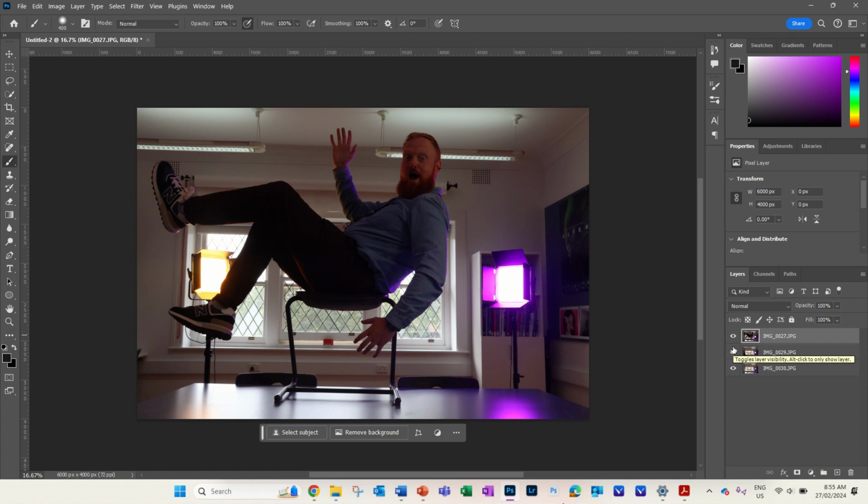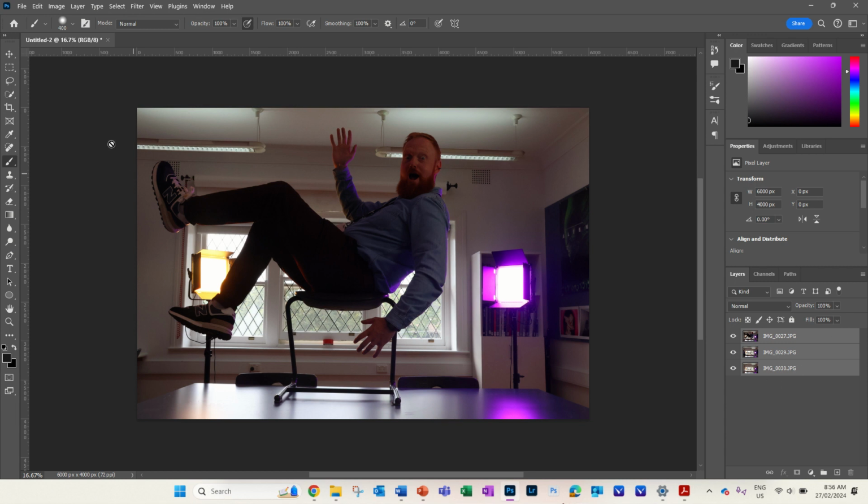So the first thing that we're going to do is use some of Photoshop's AI to make sure that our backgrounds are lined up perfectly. So if I select my top layer here and hold down the Shift key and select the bottom layer, you can see it selected everything in between. If I'm clicking without holding Shift, I'm selecting only one at a time. So hold down Shift and select all of your layers.